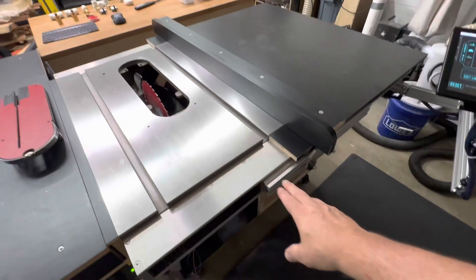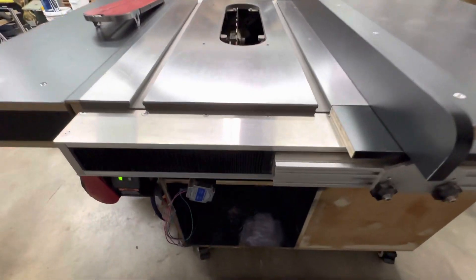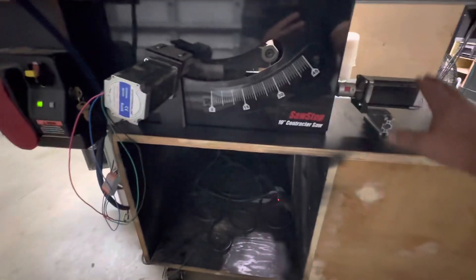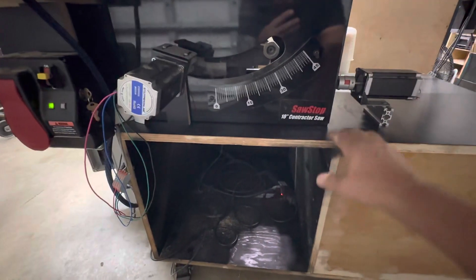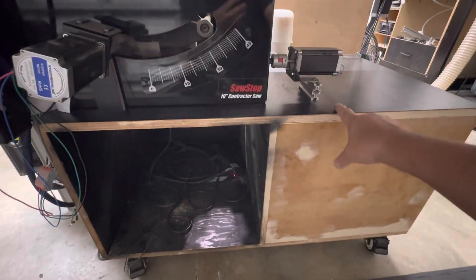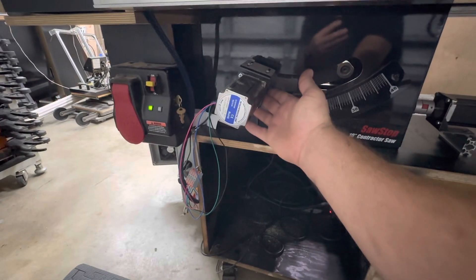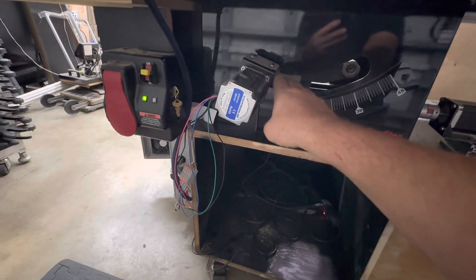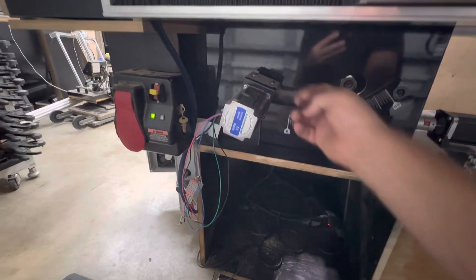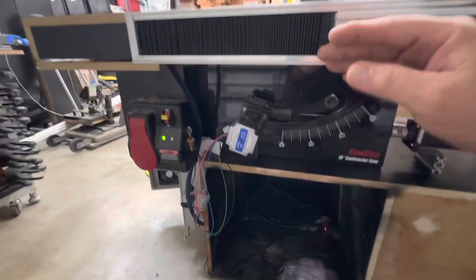With the way this is set up, you can do a 29-inch cut, but by moving the fence back you can get a 48-inch wide cut. The blade raise and blade tilt are controlled with NEMA 23 stepper motors with about 480 inch-ounces of torque on both axes — again, bolt-on application. You just take the handle off and this coupler bolts in place. The motor gets bolted to the cabinet below, and a piece of aluminum goes back into a bolt that normally holds the angle indicator, keeping the motor from rotating so you get an accurate measurement on the blade raise.